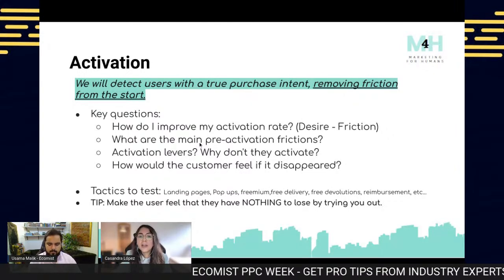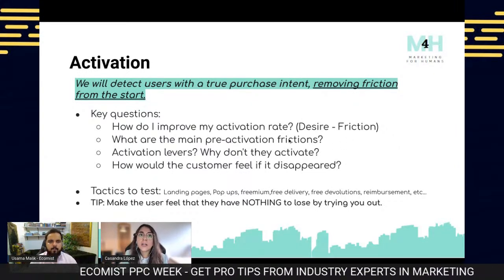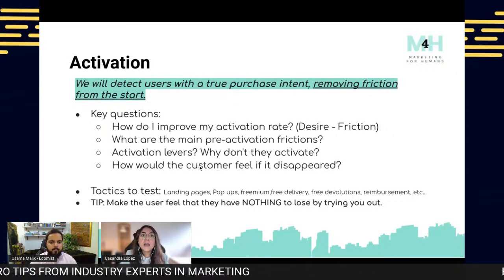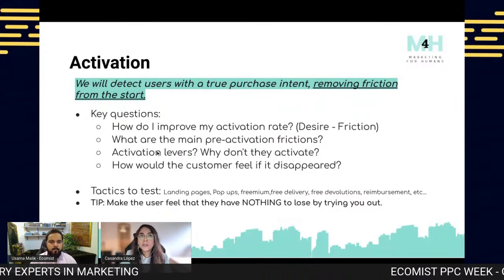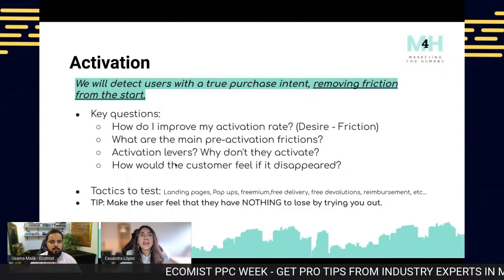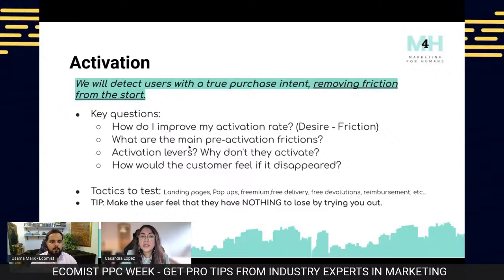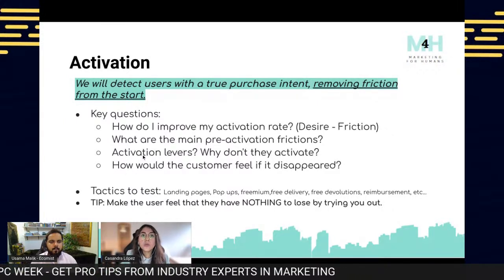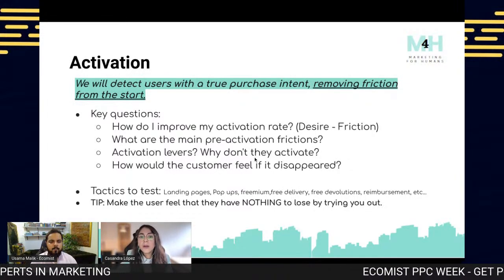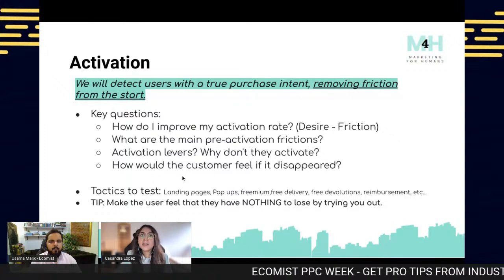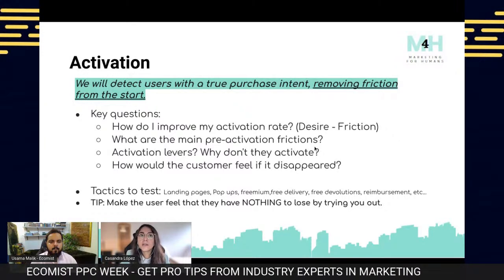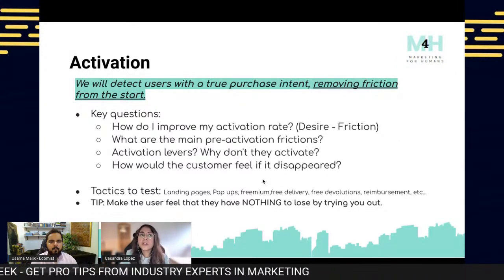We have to identify all the pre-activation frictions that Casandra could have in her journey to the purchase and solve them. Maybe adding a fact, maybe showing images of some people running on grass and road and several places so that Casandra can identify with that. Also, we have to identify the levers. We have to learn about our product and what makes our product desirable. And also, why don't they activate? Hey, I showed Casandra that she can run with my running shoes on grass. I showed Casandra that she can know her size with this specific metric, maybe with centimeters.